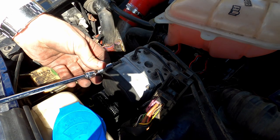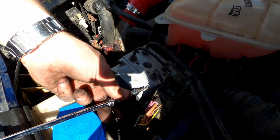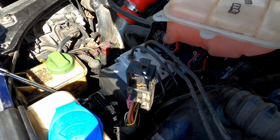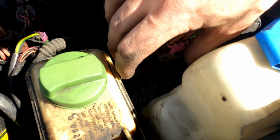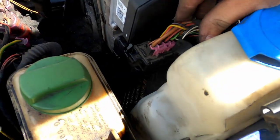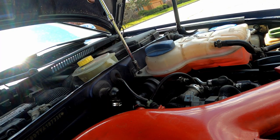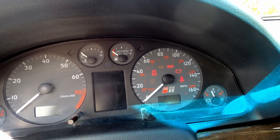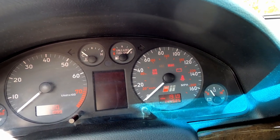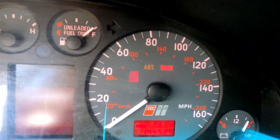The new unit simply slides into place and then it's really a matter of tightening all the screws to get it on there. Since these are 20-year-old wires, be careful when you put the electrical harnesses back in place. Keep in mind: if you buy a brand new unit, you're going to need to program it with VCDS to work with your car. I won't have to do this because this is a refurbished model from the same engine code. Once you start the car it takes a second for the pumps to prime and then the light should go away.